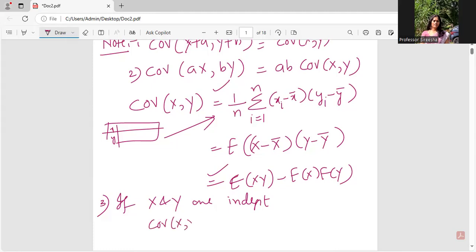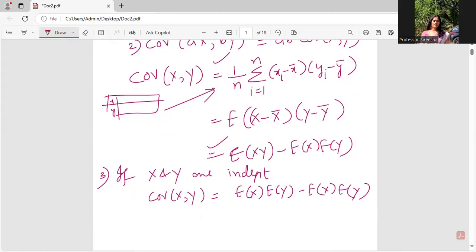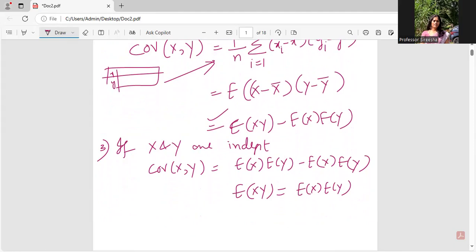So what happens is, covariance of x comma y is nothing but E of xy minus E of x into E of y. Okay. Or in other words, for independent events, we would have seen in probability, E of xy would be E of x into E of y. Both are independent. If they are dependent, then conditional probability comes into the picture. Okay. So both of them will go off, so covariance would be 0. If x and y are independent, covariance would be 0, right? These are some of the properties of covariance.